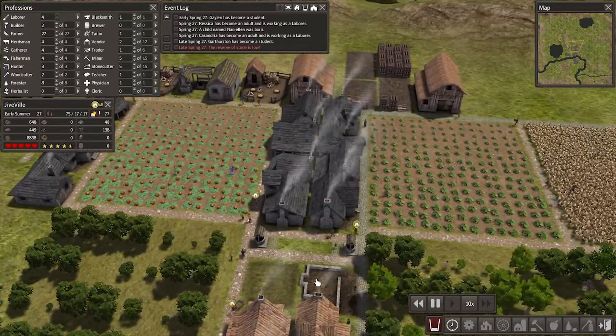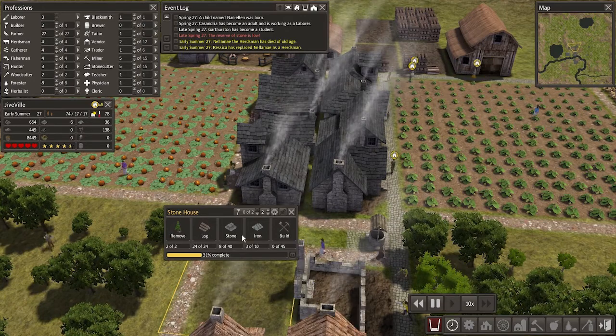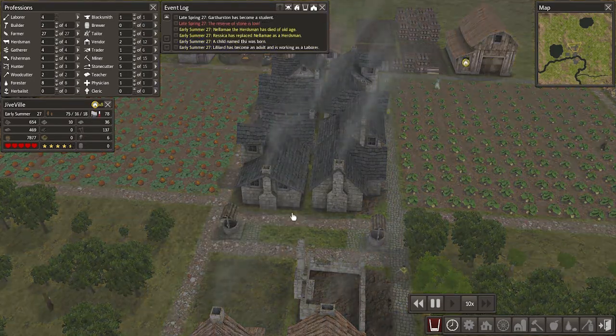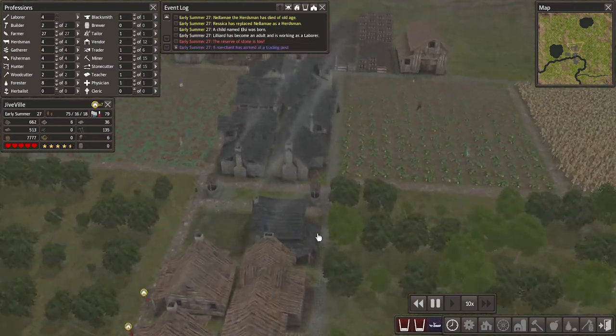Okay, so that house is finished. So we need more stone for this house. So what I thought we were going to be cutting it a little close, but that's okay. I think we'll be alright.